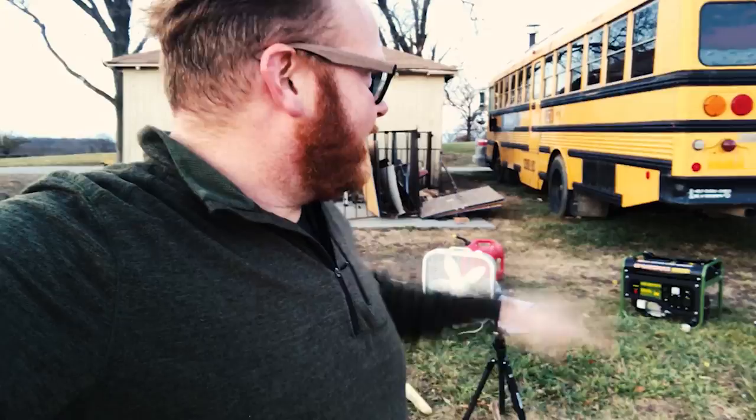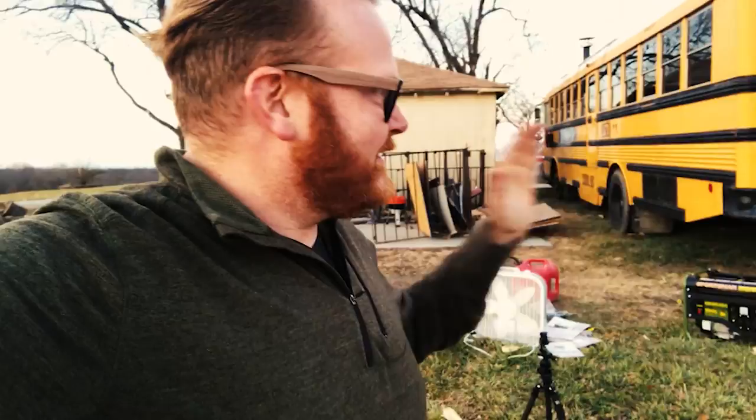The thing is, it's heavy. This is a heavy generator, so I think finding a way to undermount it underneath the bus is definitely going to be the way to go. So I'm glad I got this out so that I know that now and I can start planning for that.